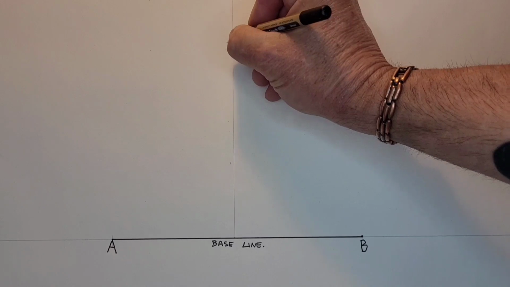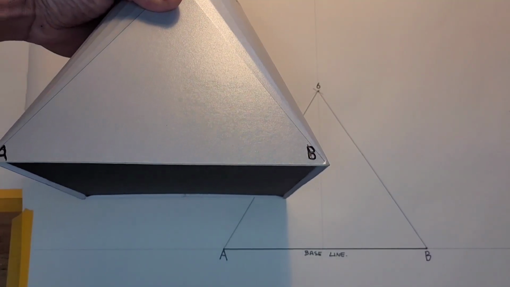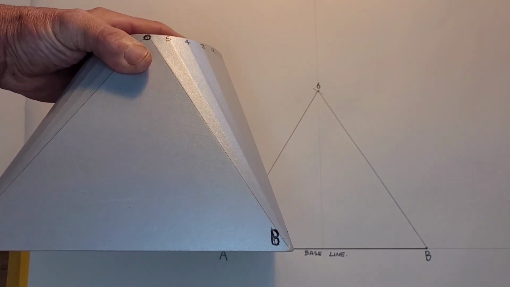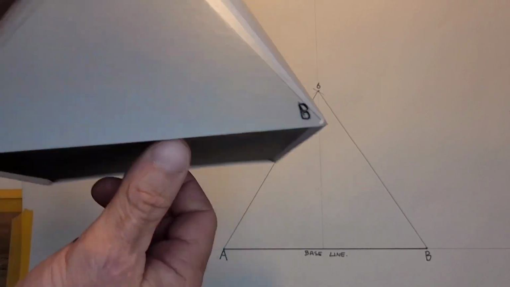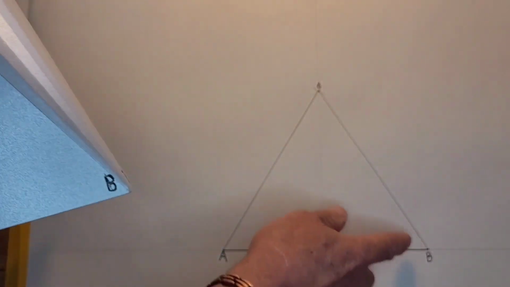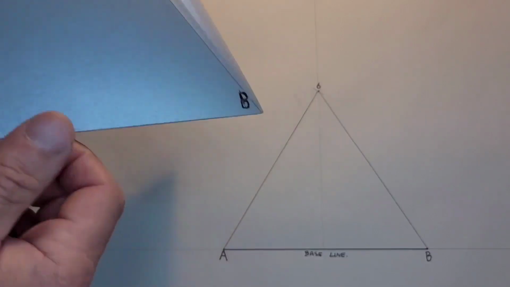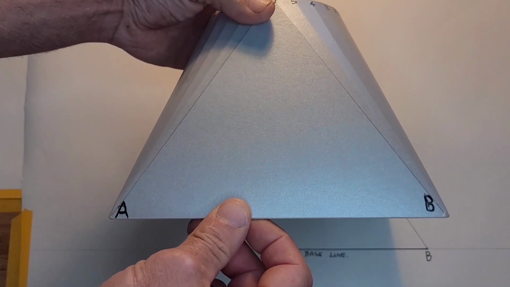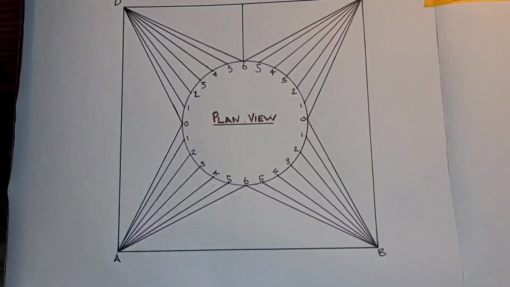That is now all. So here we can see we've marked it out. That's his baseline. That is exactly what we're looking at now. That is our baseline, A to B. And these are true lengths, the exact true length of that, even though it's moving away from us. We're just plotting a point from a 2D drawing into a 3D point of space. Which sounds really spacey and that, but it's not. Now, it's just repetition. It's as easy as that.